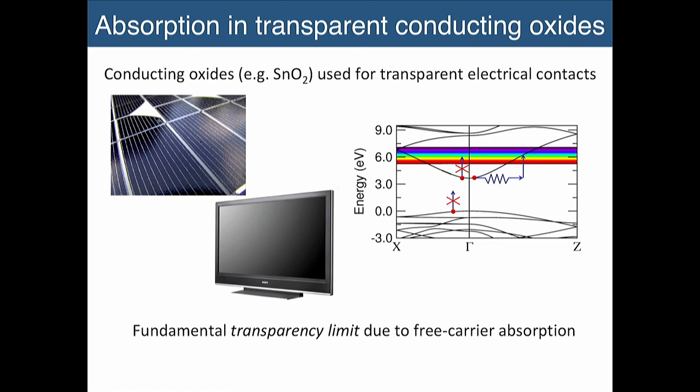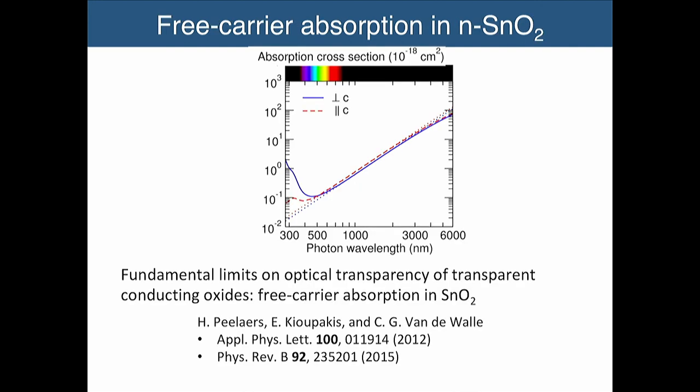Well, here's the answer. If you calculate this property, you will find the ultimate limit. And we do this for n-type doped tin oxide. And we got a curve that looks like this. Of course, the crystal is anisotropic, so we have two different absorption spectra for two different directions. And what you see is that, surprisingly, this material is most transparent in the visible, which is a very nice coincidence. As you go towards the UV, you get more light absorption, but also as you go to the infrared, this phonon-assisted absorption by free carriers becomes exponentially more important as well. So it's a power law as well. This is log scale. So this tells what the fundamental transparency limits are in those devices.